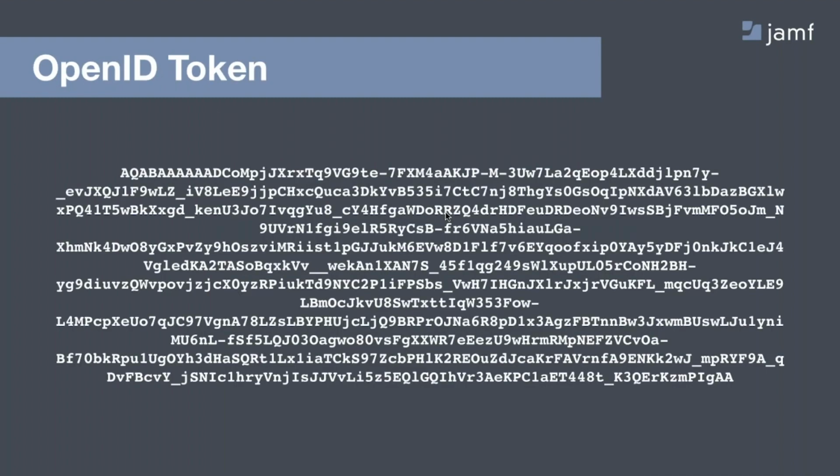This is what an OpenID token looks like. Instead of having a SAML assertion, OpenID primarily works with JWTs, or JSON web tokens, which are signed bits of base64 URL-encoded text that then has some attributes, some claims, and some other things in it. We'll show you that in a little bit so you can get an understanding of how to troubleshoot it, work with it, see what's being shared, and how the flow works together a little bit better. But this is the end result of what an OpenID authentication brings, this OpenID token, which you can then pass on to the other service.